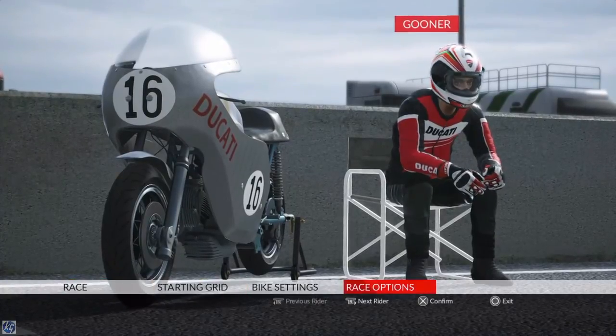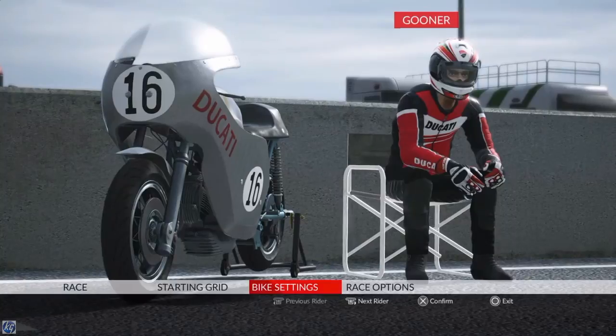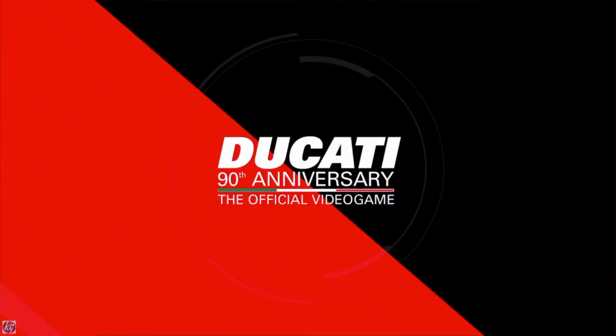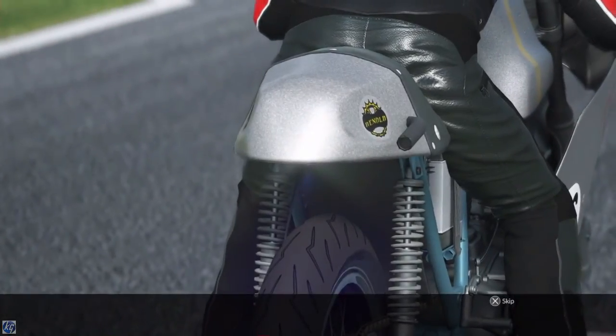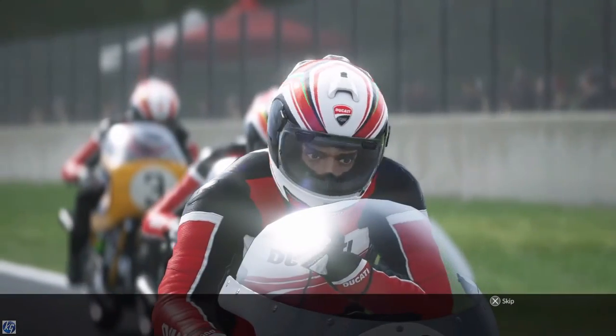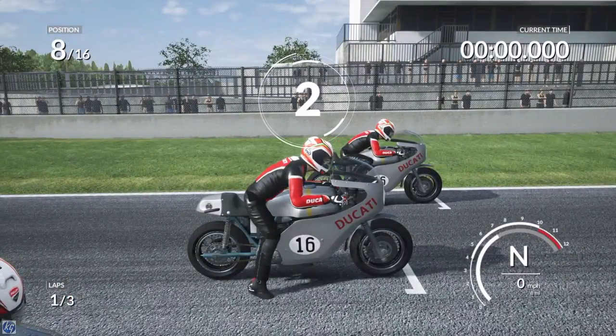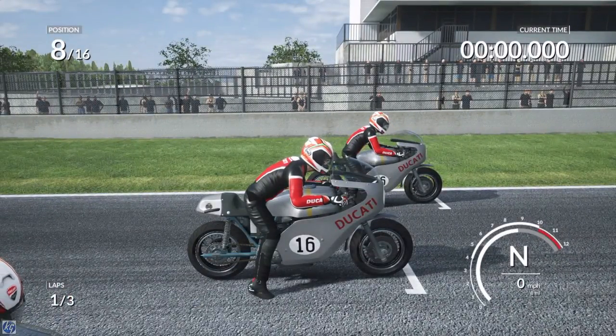Right, let's just double check the options and make sure everything's switched off. We're not going to need anti-wheelie or anything like this. This bike has only got 80 brake horsepower, but it's a 750 engine. I'm pretty sure it's going to be quite quick and have a little bit of grunt from the start. I think the top speed is probably going to be about 120, 130, something like that.